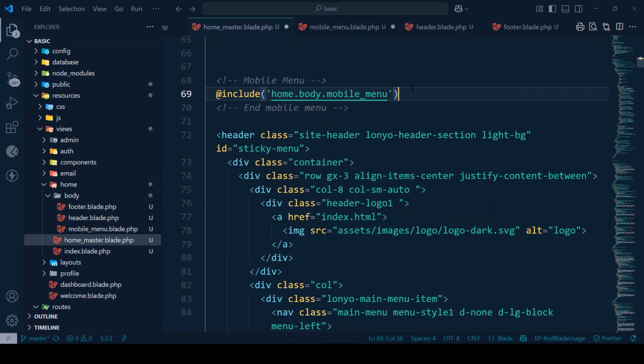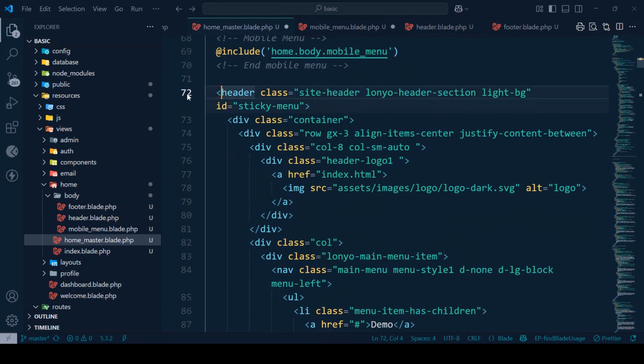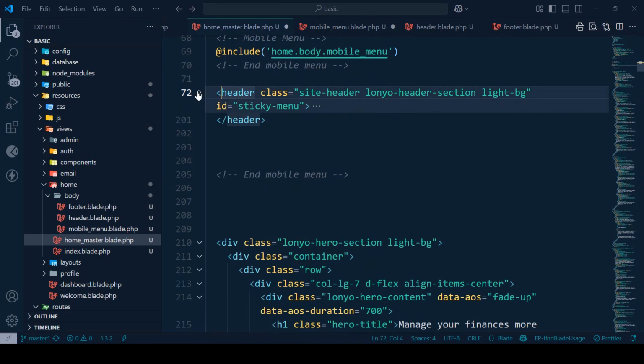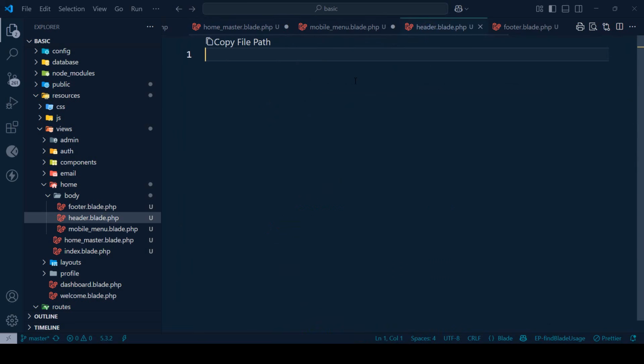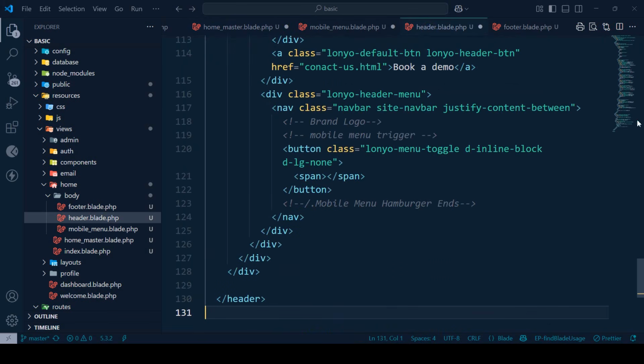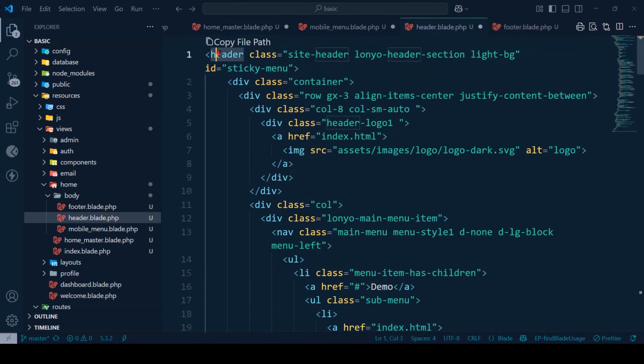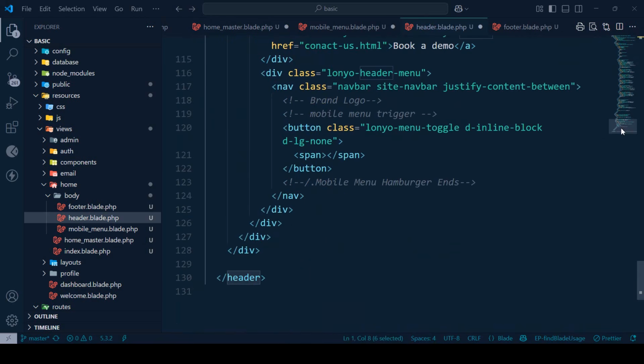Okay, and after that, that is actually our header, and you can see there are also some suggestions. If you select it, the header is started and the header is ended, and I minimize it that way. So now there is a header. I simply take it and cut it. There is a header part. I want to use the header part in our header. I paste it, which is fine. So the header is started, and this header is ended.